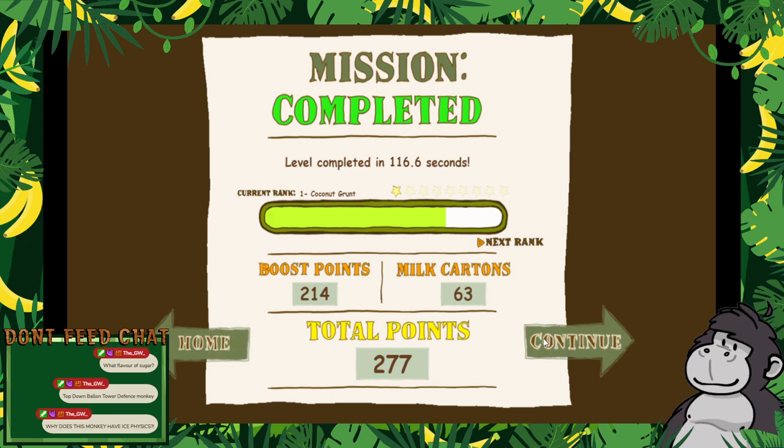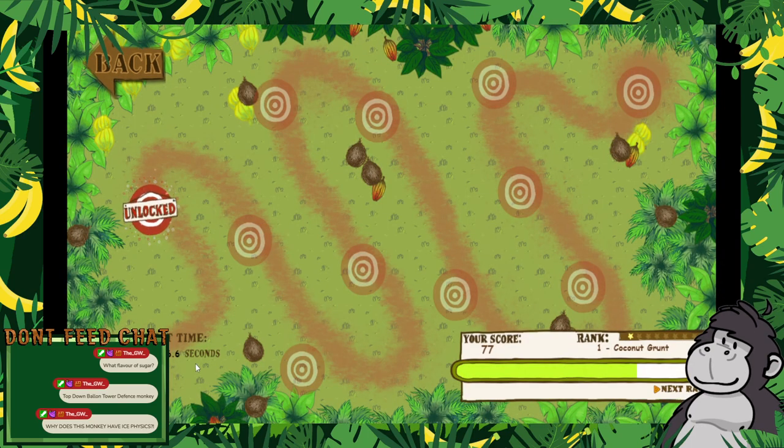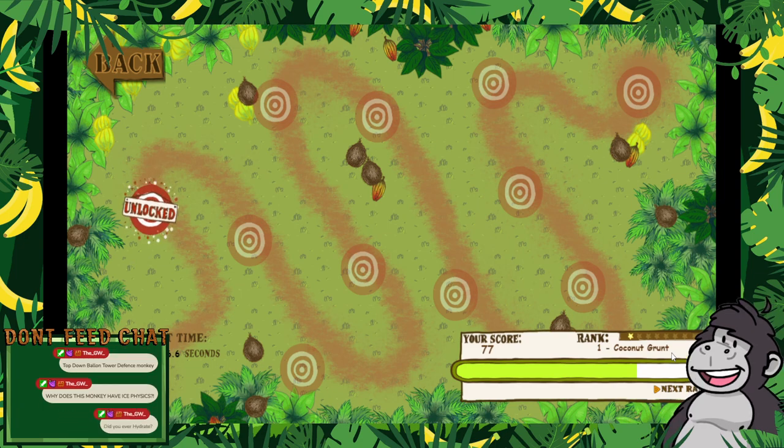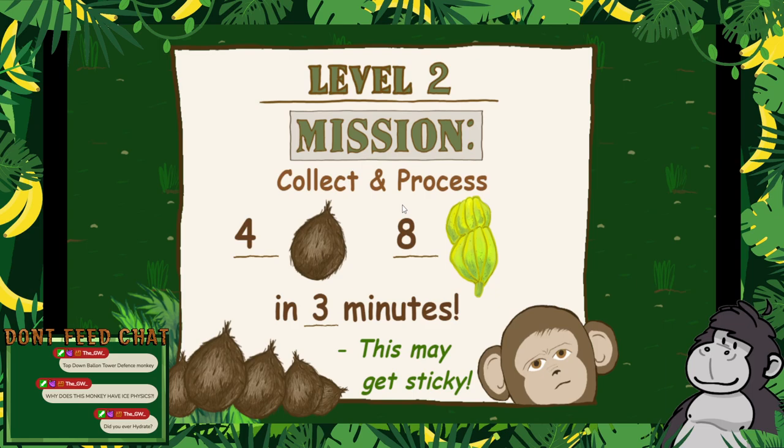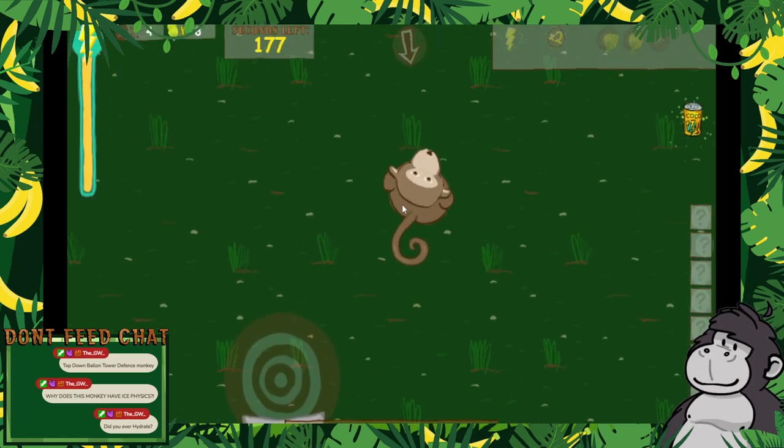So, what do I... I'm gonna click home. Oh, that was a bad move. Oh, it's fine. So, coconut grunt. Did I hydrate? I sure did. Oh my god. This game gives you no time to think.